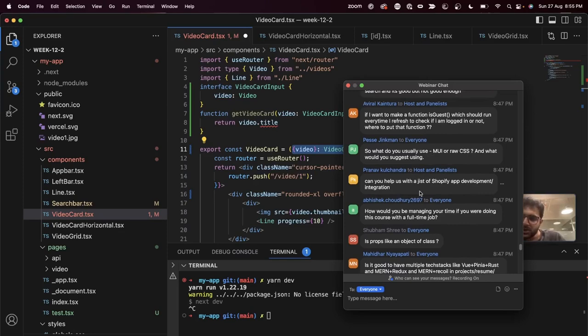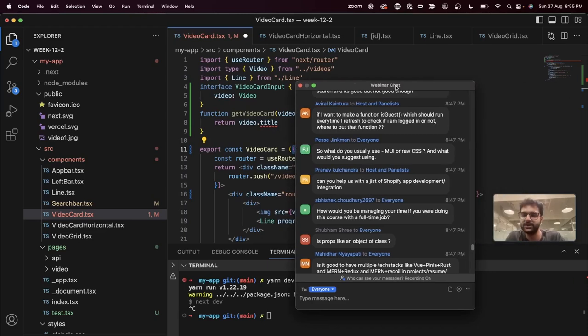Can you help us with the gist of Shopify development? I haven't done it. It's actually very hard for me to read and do. Short answer is no. Long answer is Upwork has a bunch of these opportunities for Shopify plugin development because it's a very big market in itself. Two markets I've seen: one is WordPress plugin developer, two is Shopify plugin developer. So you should go deep into it.